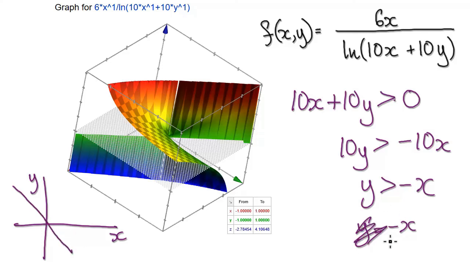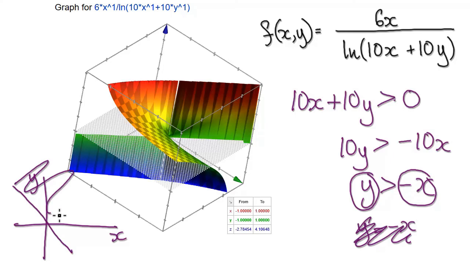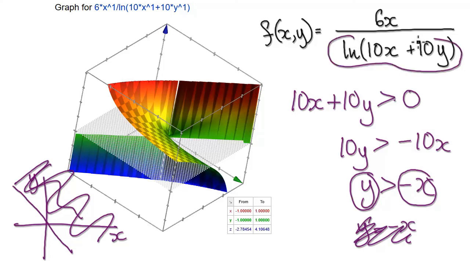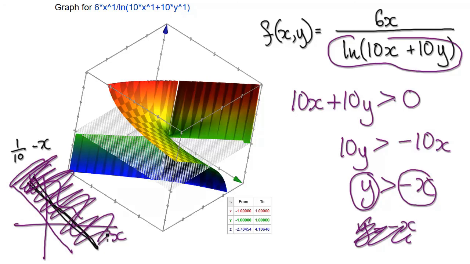And then now let's discard this. y has to be bigger than this thing here. So it's everything along here. So the domain is everything along here. But remember, from our earlier demand, where the denominator cannot be 0, we had that line there, which was, what was it, 1 over 10 minus x. y cannot lie on this line. The domain is such that everything above here will be okay.